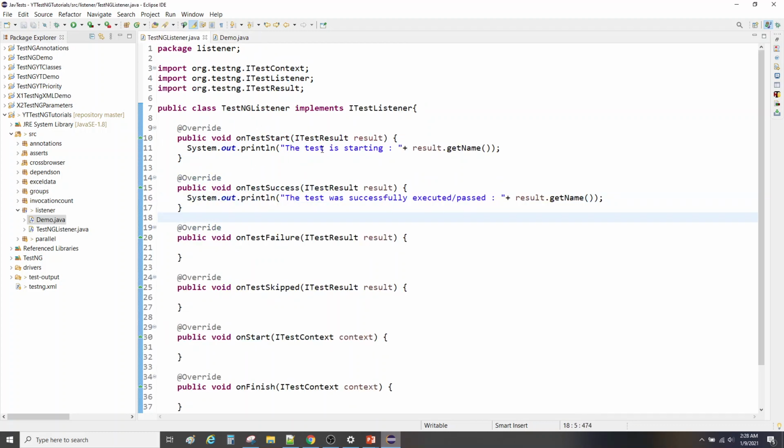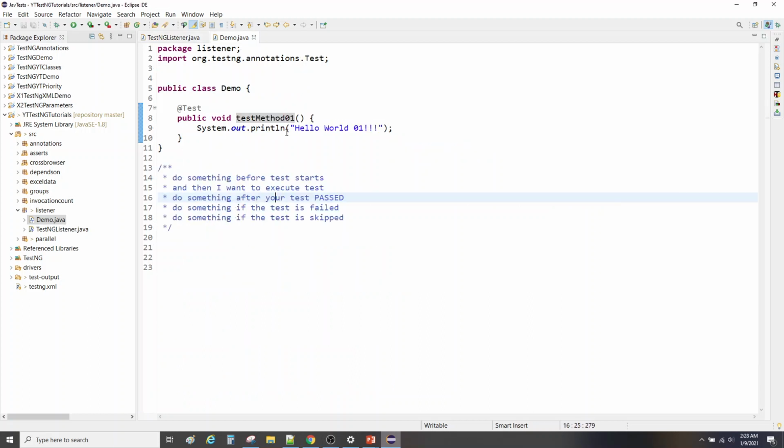Now, if you remember the statement told by TestNG, it has a listener which, when implemented by a class, and if you create a link between that class and the class where you have the test, then you will be able to perform these actions, right? The actions that you want. So how do we link this class with this class?